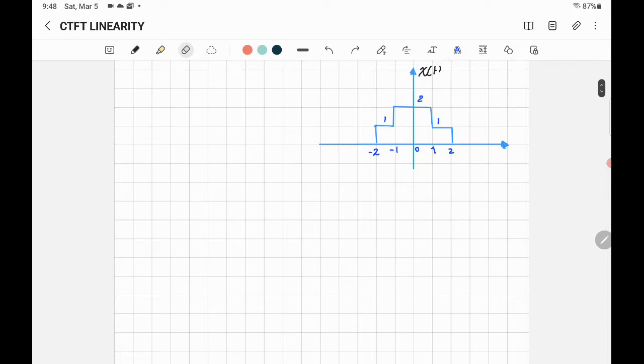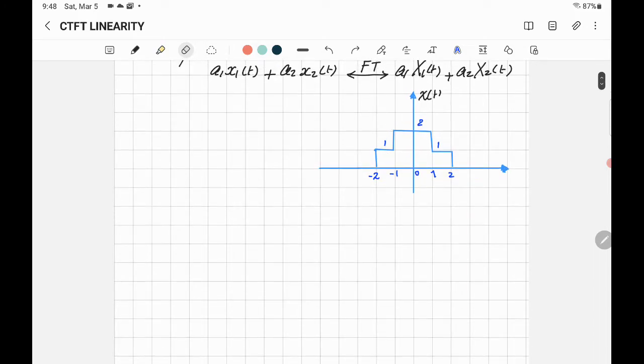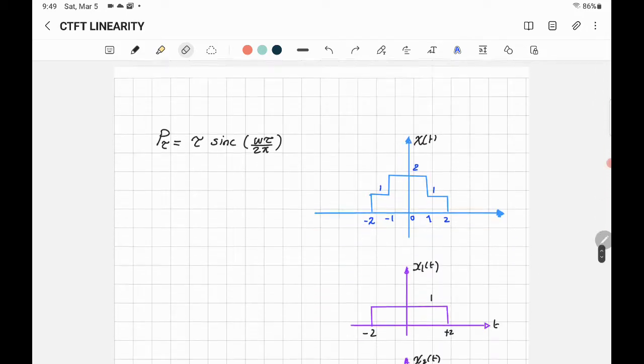We have a signal. It will be hard if you apply the integral form to find it, because you're going to divide it into many subintervals and start to do the integration. But if you can split this signal into two signals added together, that would be easy. When you look at it, it looks like you got two rectangular pulses added together. See? So let's just look at it in this way.